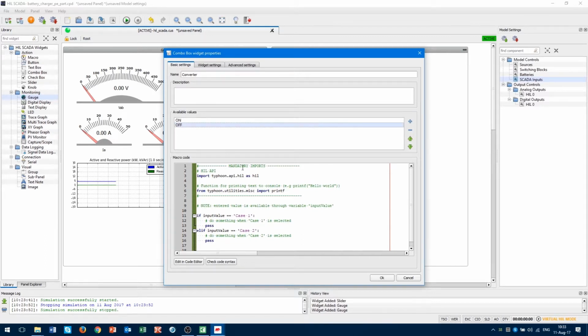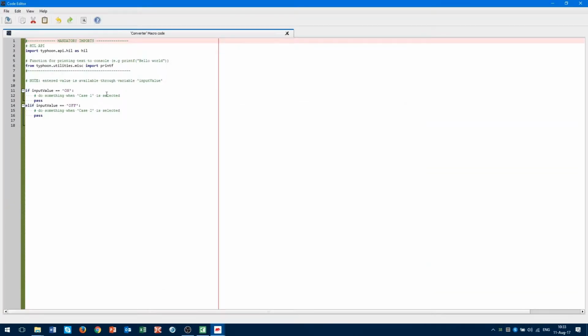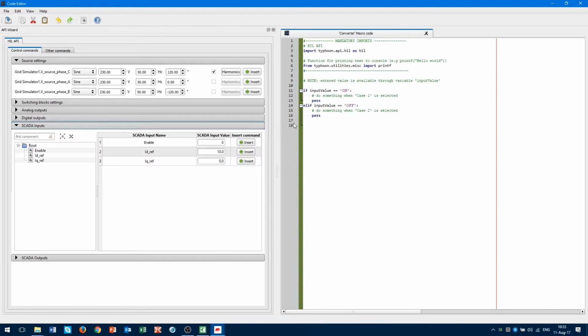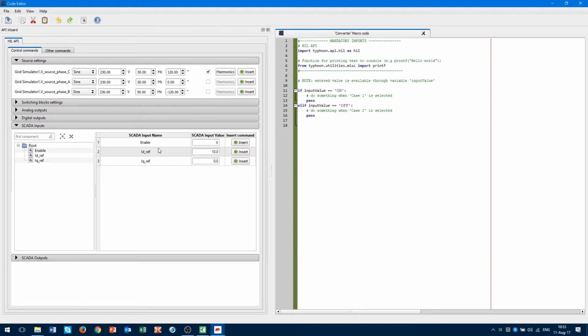Within the Python code, we will change case 1 to on and case 2 to off. Now we can open the API wizard. From the SCADA input section, we will find the enable input. We will remove these 2 lines, comment and pass lines.